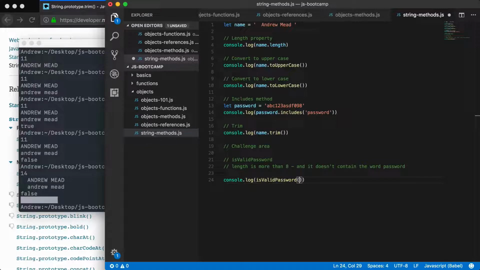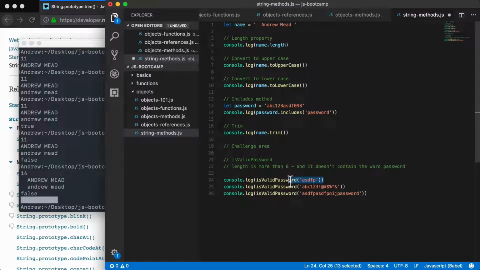For this one, let's say it doesn't meet that length criteria. I'll just put in a few characters. Then we can duplicate this line a couple more times. For this one, let's go ahead and say that it is a valid password. Let's use ABC123 with a couple of special characters. And then for the last one, we'll have a nice long password, but we'll say it does contain the word password.